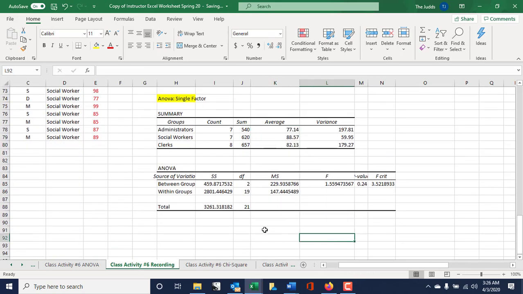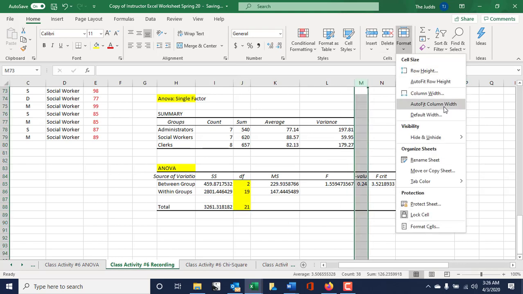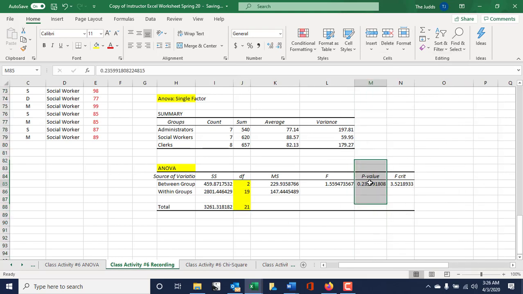Now this is the table that we're interested in right here, this ANOVA table. We have our degrees of freedom, and we've learned we have to report our degrees of freedom when we report our findings. Right here, I'm going to open this up so that you can see, here's our p-value, which remember we always set our alpha, our threshold, at 0.05. Well, we have a p-value of 0.2. So what does it tell us? That tells us that there is not a significant difference.